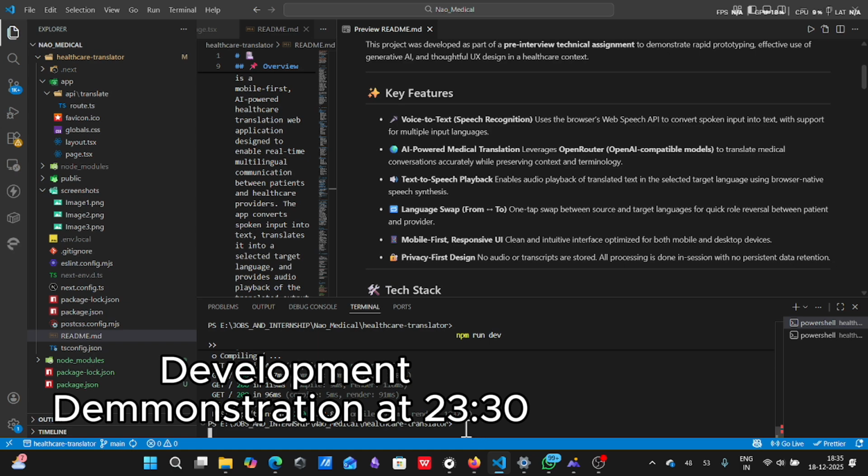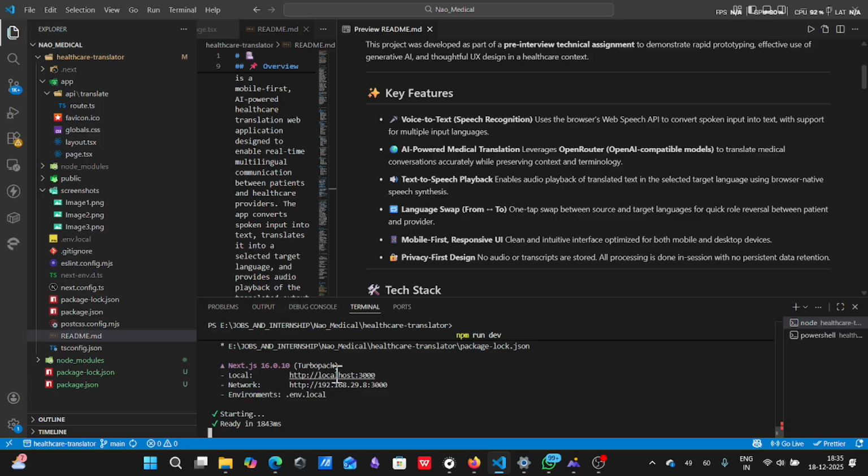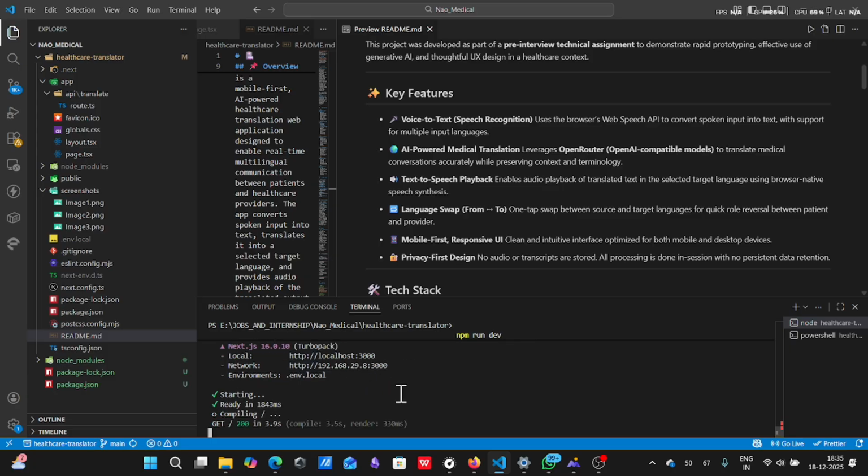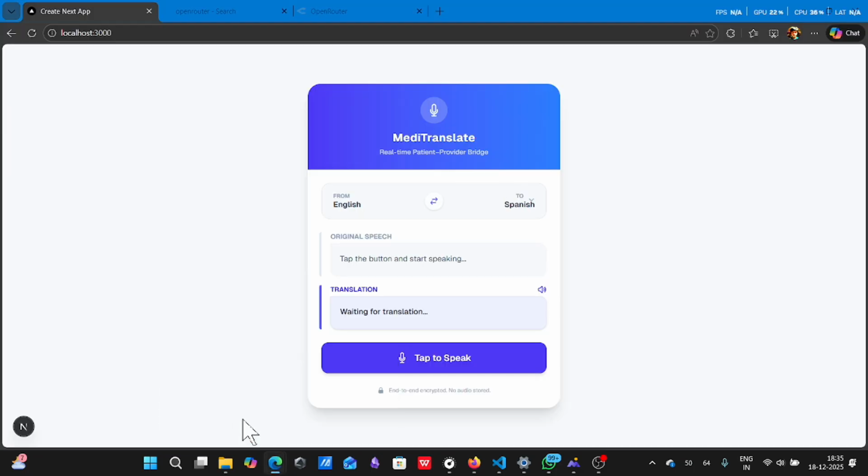So now let's first of all run it on the local desktop, local workstation. I am running it using the npm run dev command, and the complete app is made on Next.js. So yeah, npm run dev. It's saying to go to localhost 3000. So let's click here and go there. So it's localhost 3000. Now the user gets four options for the translation: English, Hindi, Spanish, and French.